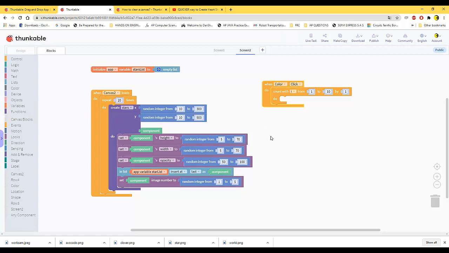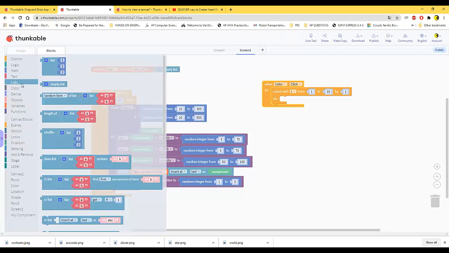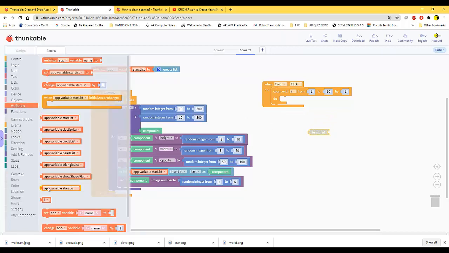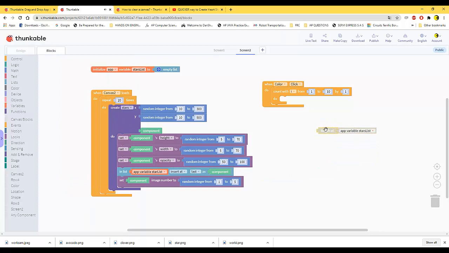Remember that we can find the length of our list by clicking on list on the list palette, and we're going to look for the length of. I'm going to take this off, and we are going to put the length of our list where we have it in variables. So this is the length of our list. Now we are going to put it right here as the end of our iteration, so it's going to go from 1 to whatever size of our list that we have. And we're going to increase it by 1. So it's going to go to every single position. Now remember, I is going to go 1, 2, 3, 4, 5, etc. until the end, or the number of elements in that list.